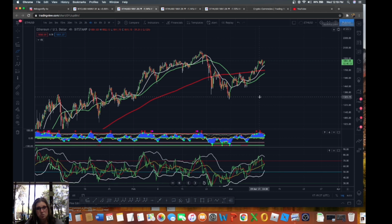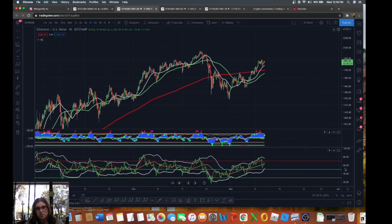Let's look at the indicators real quick. Look for some divergence here. So let's see, on the 4-hour, do we have divergence? Not really. Well, if this continues to go up and it breaks this high right here, we will have divergence between that high and this leg here. That would definitely tell me that this is probably the final leg up. That's the way I would look at it.